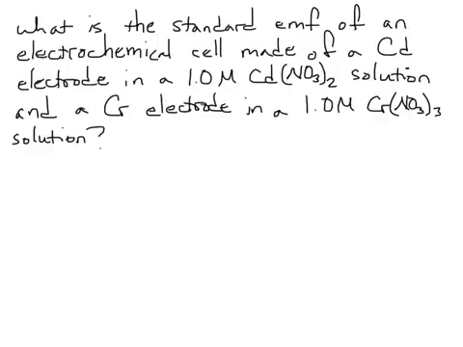A few things to take note of. First of all, it's asking us for the standard electromotive force. That's our standard cell potential. Since it says standard right here, everything should be at standard conditions, but it's always good to double check. We're using a solid cadmium electrode in a cadmium solution, so this is an active electrode. It's a 1 molar solution, so there's our standard condition. You can always ask yourself, what's the nitrate doing? Hint: nothing. Nitrate's not doing anything. The charge on cadmium is a positive 2. Our other cell is made of chromium in a chromium solution, so this is an active chromium electrode. 1 molar again, there's our standard condition. And double checking the charge, here's nitrate not doing anything, but here chromium has a positive 3 charge.